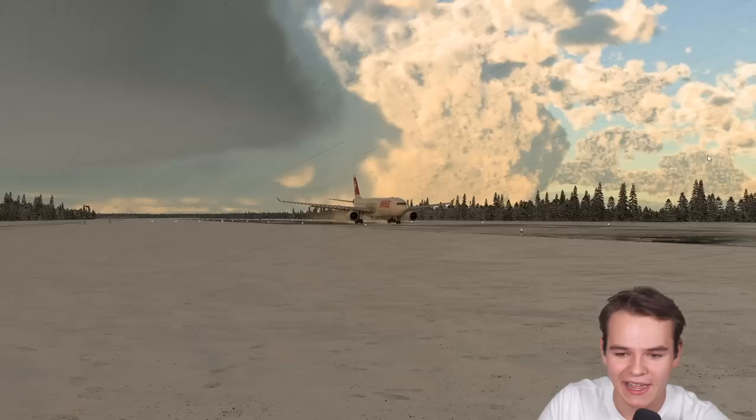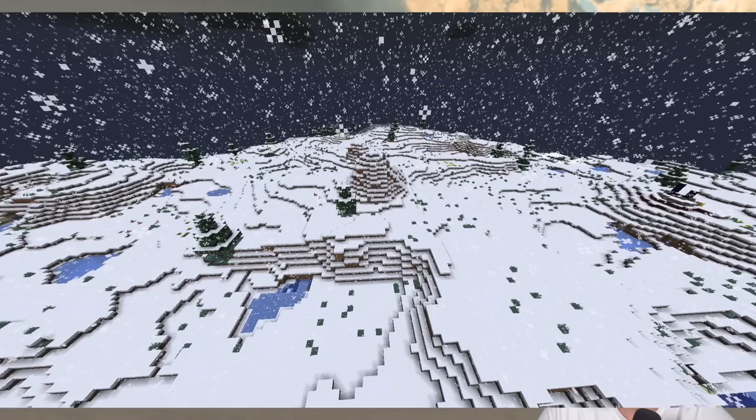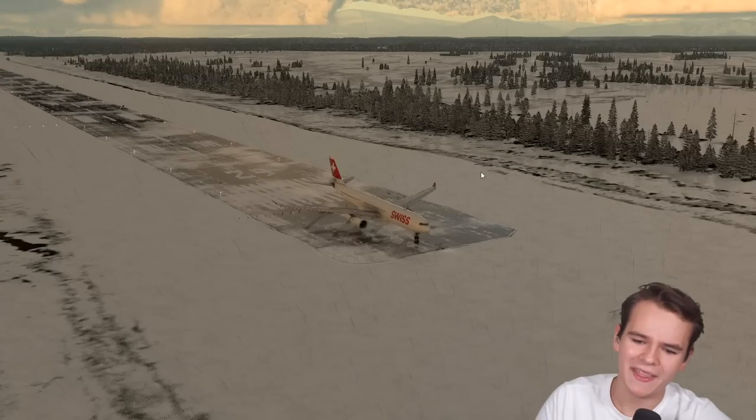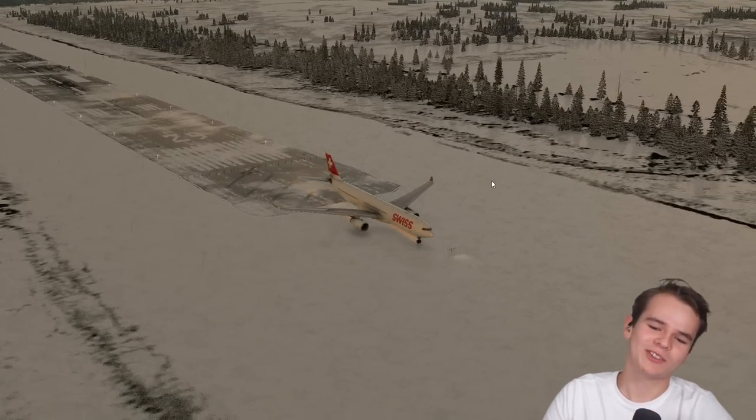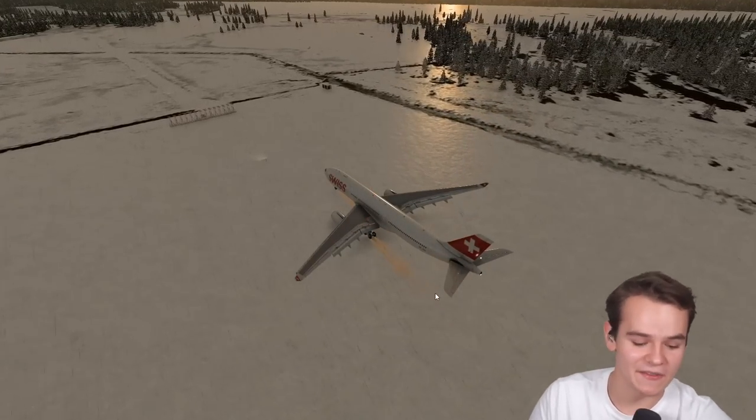Now, something I still don't like is the rain animation. I think that's supposed to be rain now for some reason. I've never seen a snow particle here, that is for sure. Yeah, that's something I have to work on as well. And we've just totally overrun the runway. Look at this. Yes, very nice here on the A330.